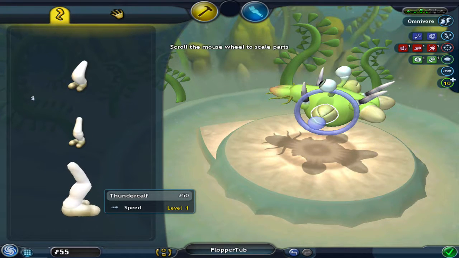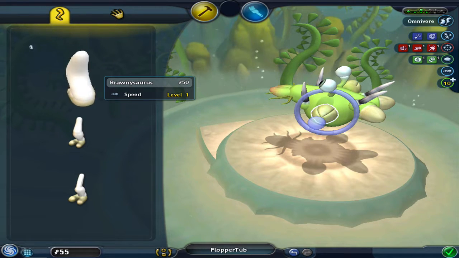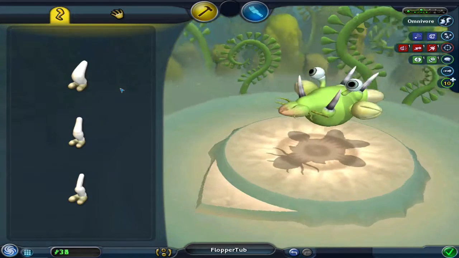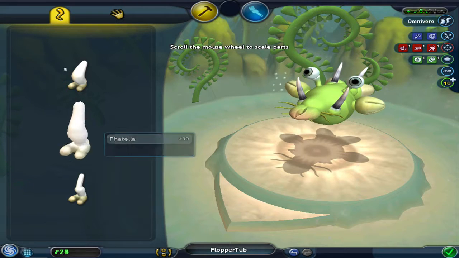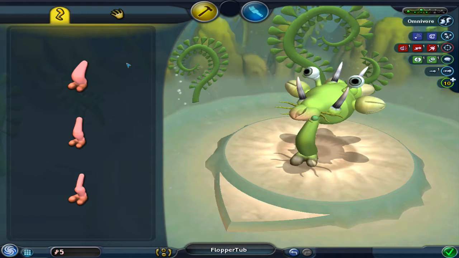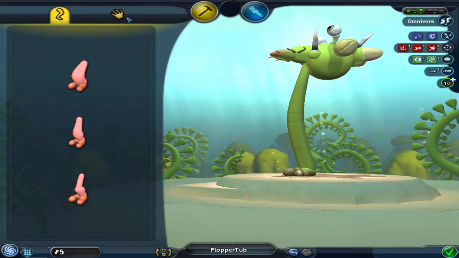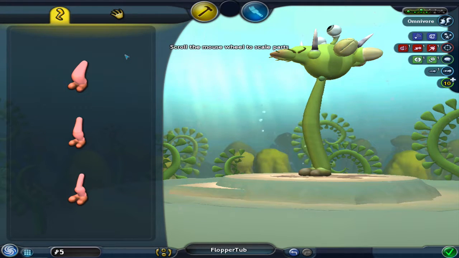So we've got these, thunder calves, Fatella, Brontosaurus. Which one looks best? Skinny legs, like these. Let's move them around to the front. Skinny. Muscular. Or flopsy. Oh my god, can we just give it one leg? One leg. Let's do one leg. Oh, we can make it like a really long, like a giraffe even.